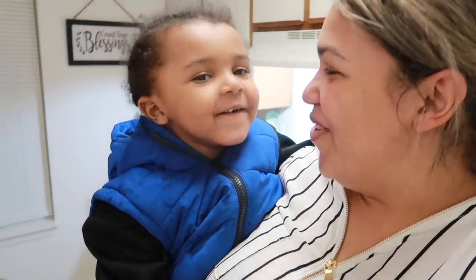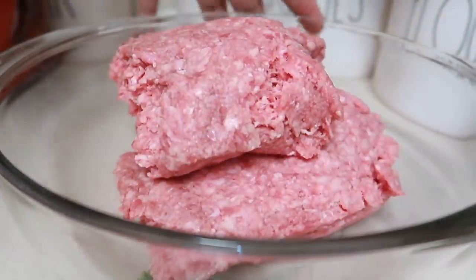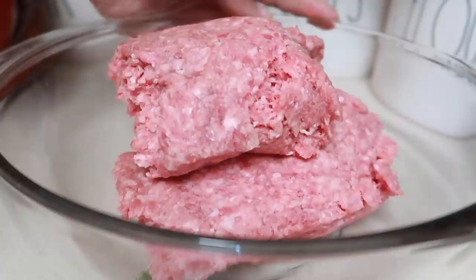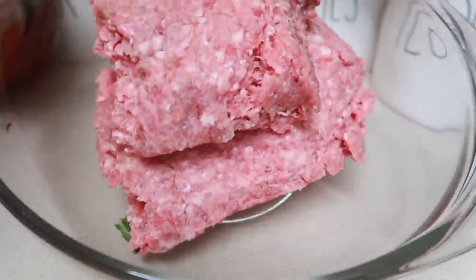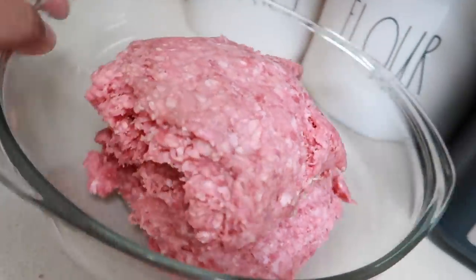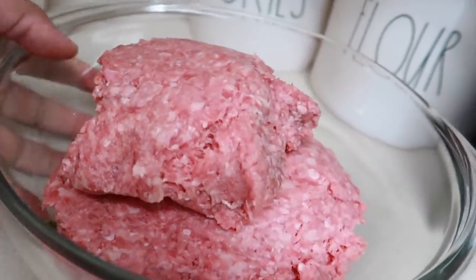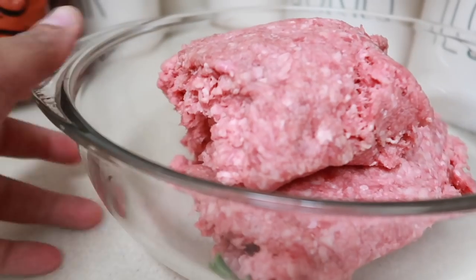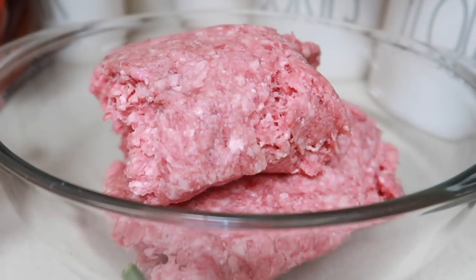All right, you guys, I got my fresh ground beef. Now this is actually from a butcher, my mom's boyfriend. He goes and pays to get a whole cow. So this is real good, fresh meat. Sorry if you guys are vegan or if you don't eat meat. Might wanna click out of this video. But we're gonna season this bad boy up. I'm gonna show you guys the seasonings that I use for my meatloaf.